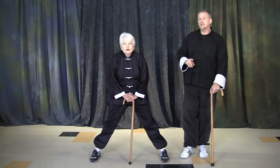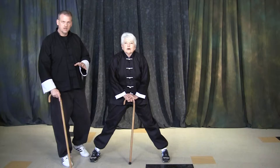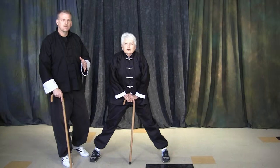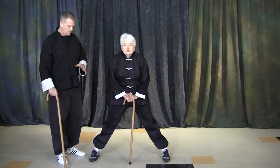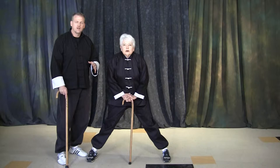Now from here, what she's going to do is she's going to tense all the muscles in her legs. She's going to tighten them up, okay? And she's going to hold that for about, say, a 10 count. And then she's going to release them and allow her legs to relax. Okay? And you notice how all of a sudden her feet started moving. And now she's going to tense them again. Hold it for a good 10 seconds or so. And then relax one more time. And you notice how all of a sudden she just got deeper.